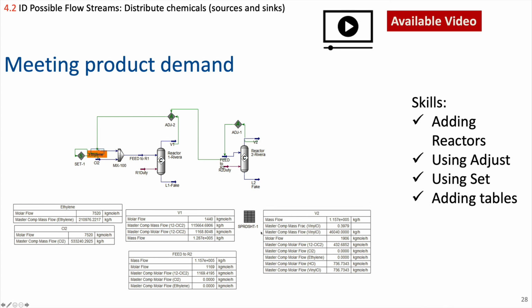And there's also a couple of functionalities, like in HYSYS, we have things that are called adjust and set, and those adjust and set allow us to specify feed composition based on the target, which is our product. So there's a video available in my class regarding that particular topic. Also, adding tables to the process flow sheet allows us to quickly see changes that we're tracking in a particular part of the process, besides downloading the workbook or the final tables, right, for the whole process.